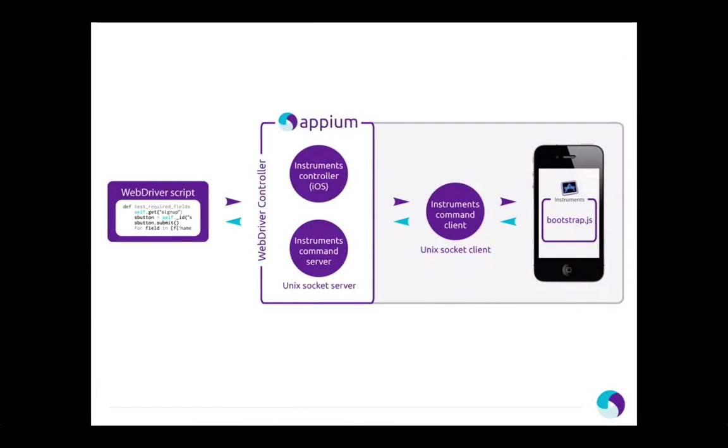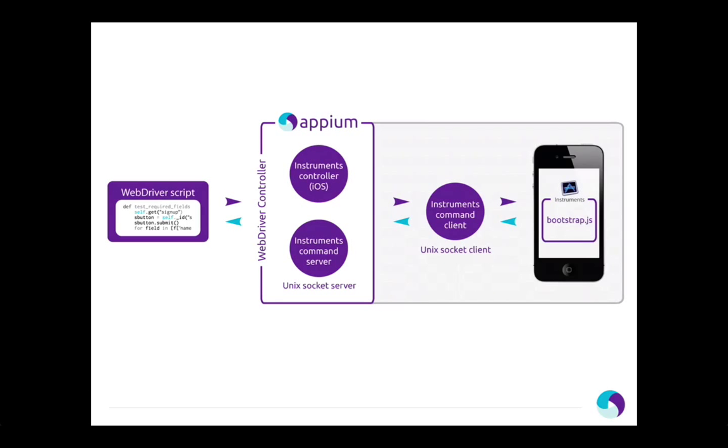So we sort of take this and abuse it in order to fit our needs. Let's camp on this diagram for a little bit. If you take a look at the right-hand side with the picture of the shiny iPhone, there's a little box in it which says bootstrap.js. It turns out that you can actually launch instruments from the command line. And instead of typing your JavaScript in a box, you can provide instruments with a JavaScript file to be executed on the device once your application is loaded.